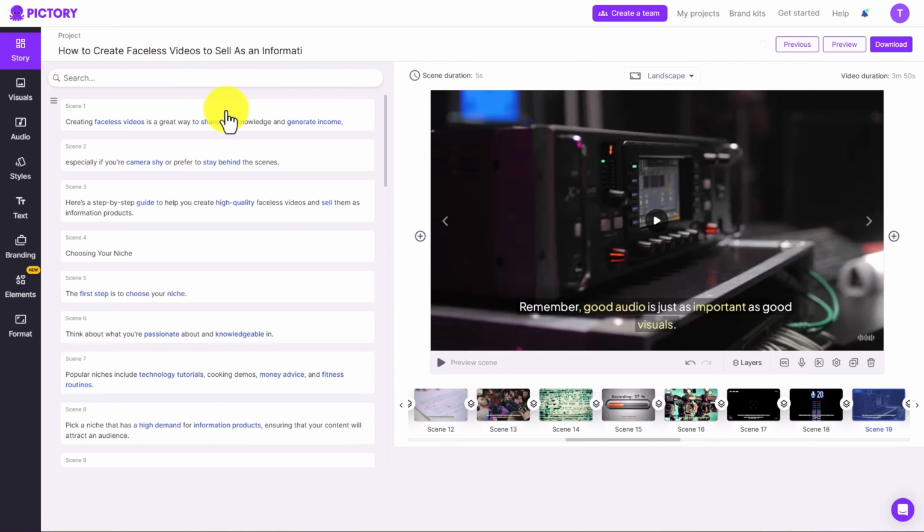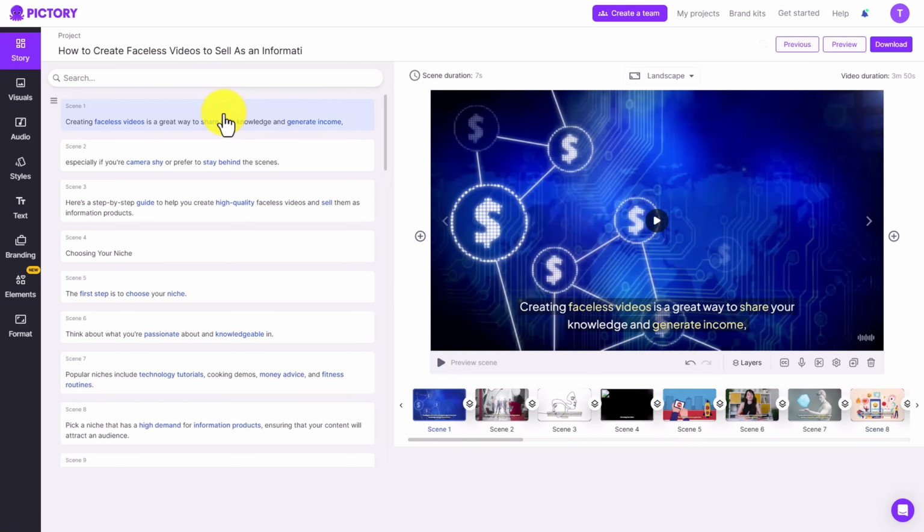Welcome back. Now, when we process our text inside of Pictory, what Pictory will do is to divide up our script into scenes. And in each scene, Pictory then selects stock footage to represent the words in each scene. This is going to be similar in every base video creator that is used. So even if you don't use Pictory, your video creator will use some process that is very similar.